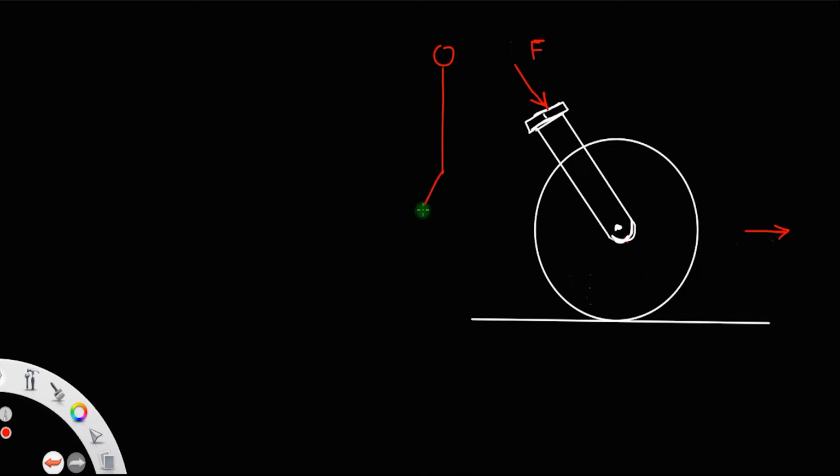You are staying here and applying a force in this direction. You are just pushing the roller, so it will move in this direction. So there is a force F in this direction, which means you are applying that force. If you consider all the forces acting on this point O, there is a weight W equal to mg acting vertically downward, which is the weight of the roller.